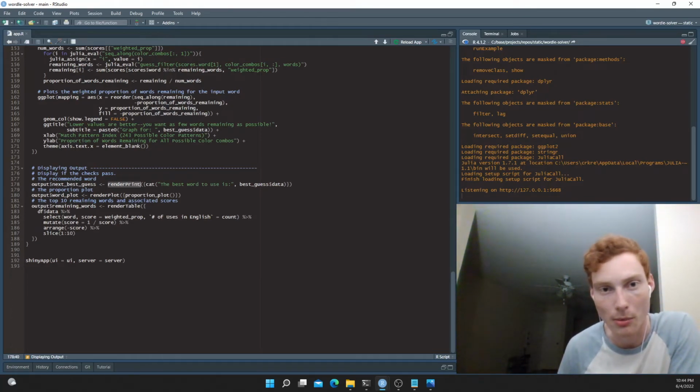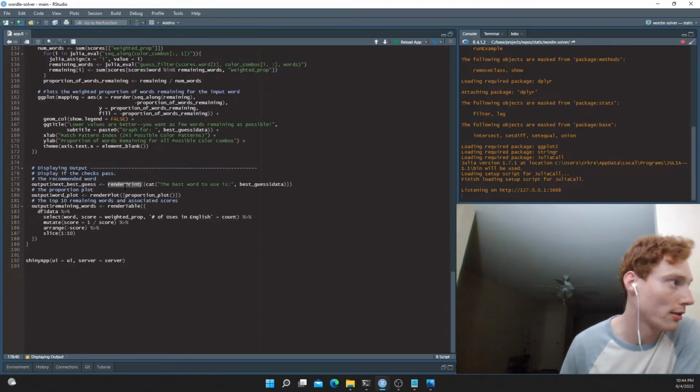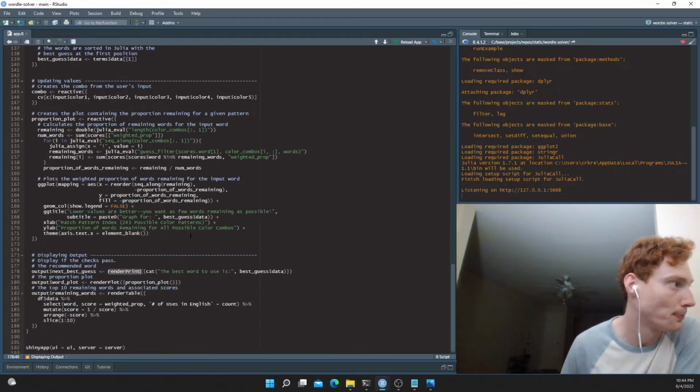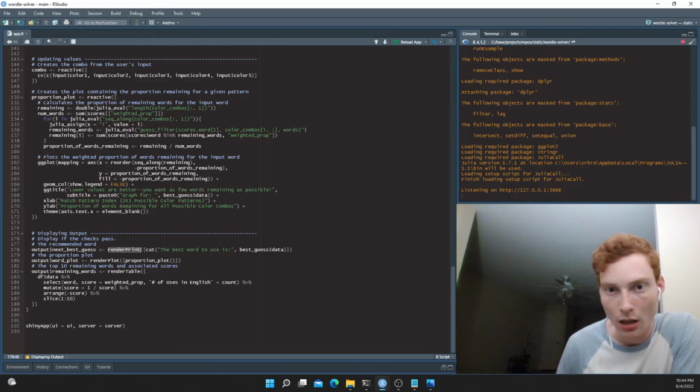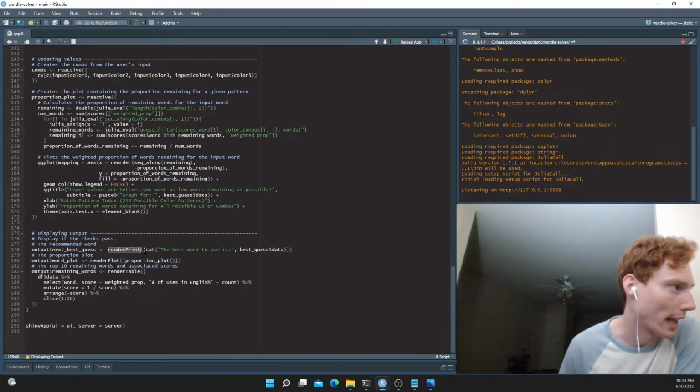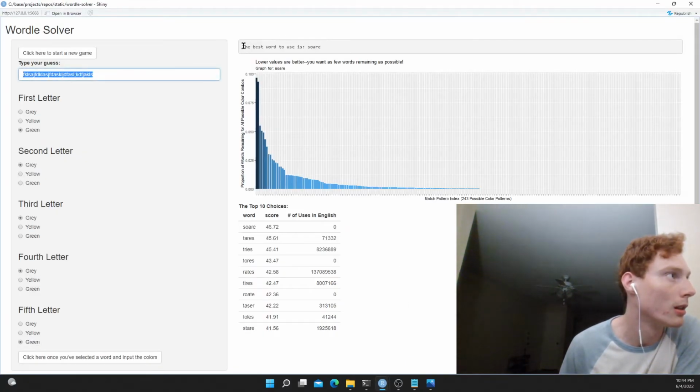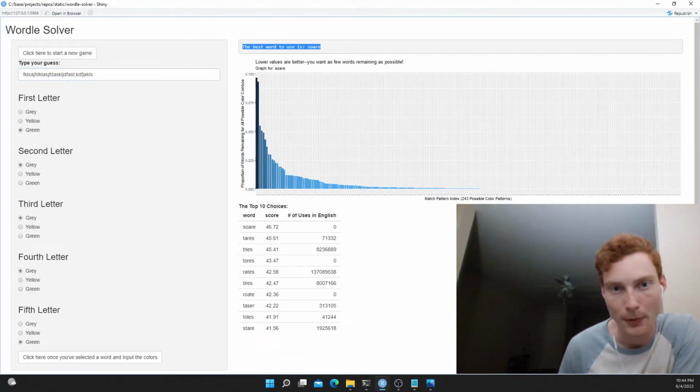So you're going to have corresponding render functions to your output functions. You would say cat. You would print out whatever the value is here, and that will be what gets displayed on the app up top.